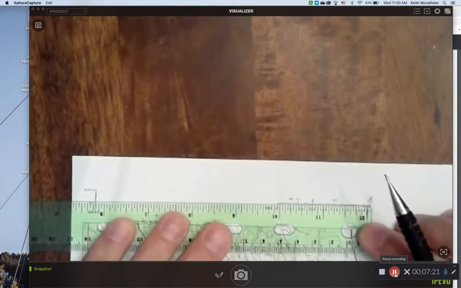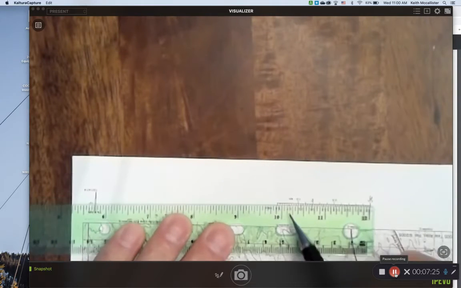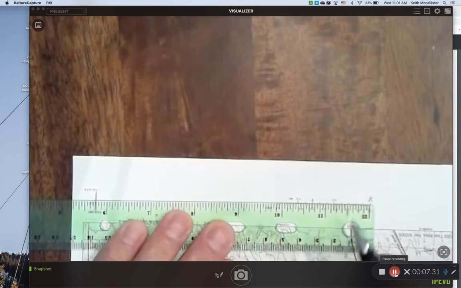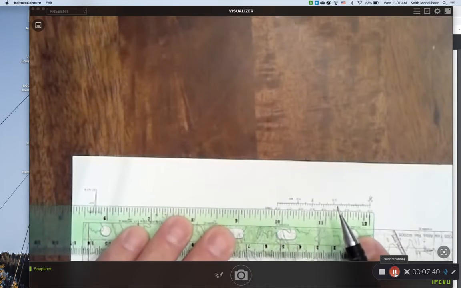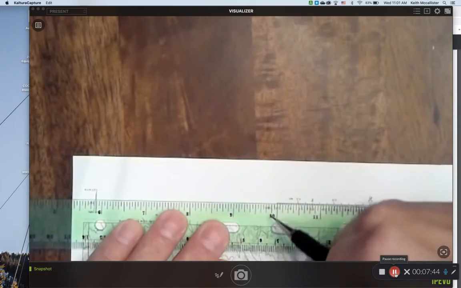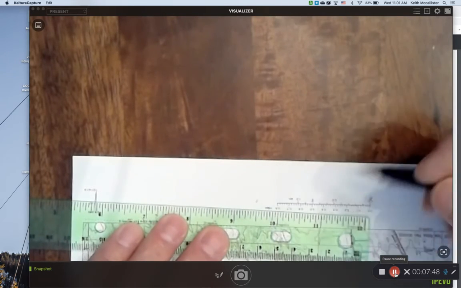So I'll measure off. We got 0.7, 0.8. Do a little math here. 1, 2, 3, 4. So I get a quarter inch to a 0.10. So if I'm here, I've got to go a quarter. So right there would be 1 mile.